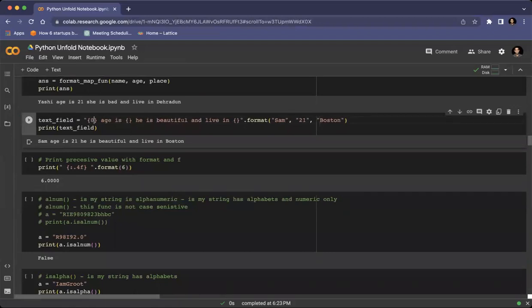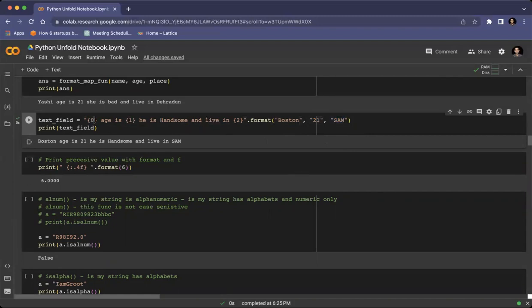If I put 0 here and then 1 here and then 2 here, and if I say Boston here, and then Sam at this place, you will see this 0 is representing the first argument. Here Boston is coming. 21 is representing the second argument, and Sam is representing the third argument.